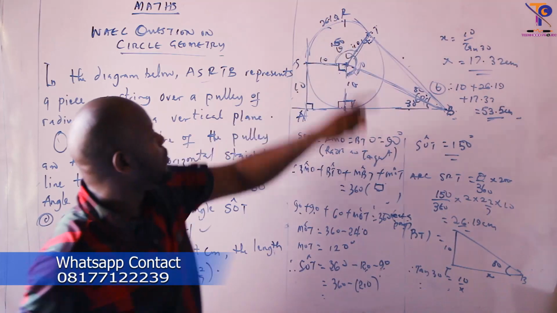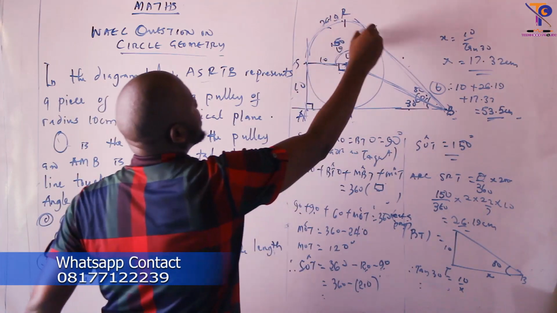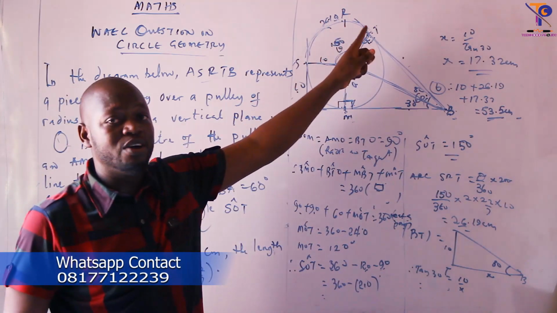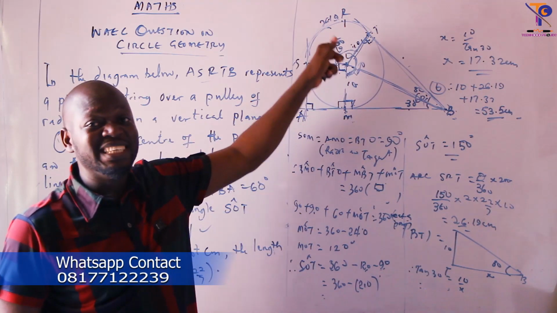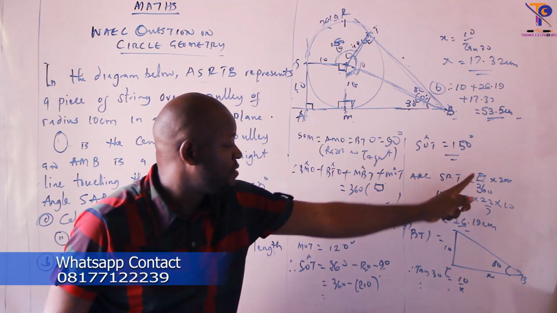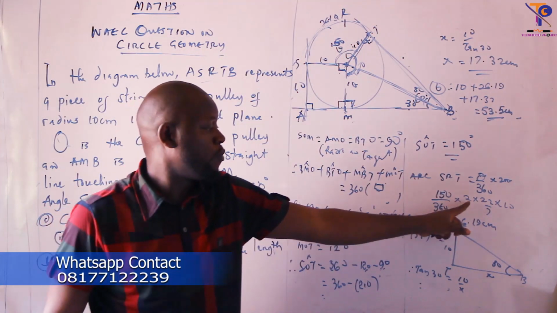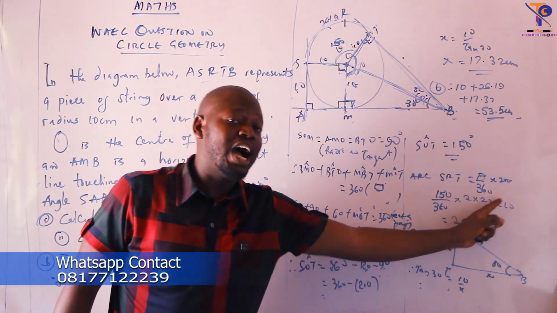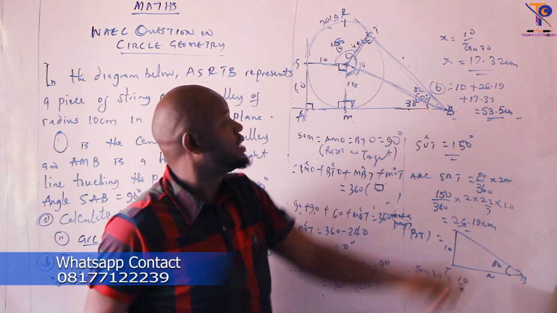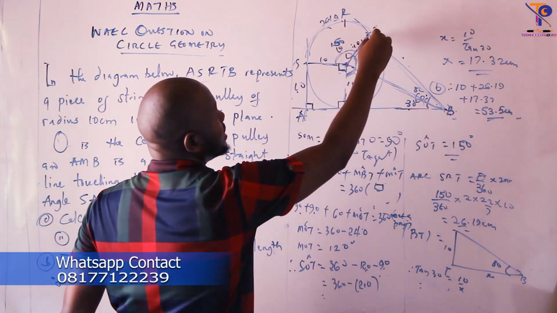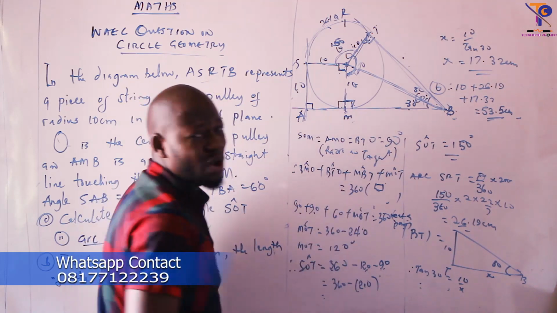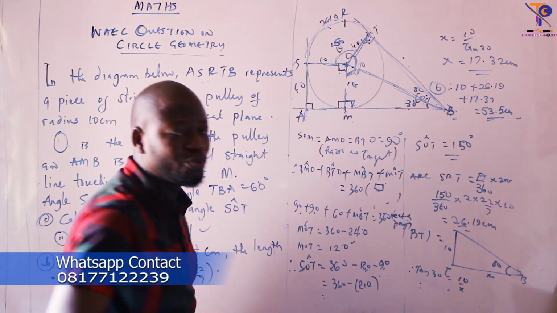It is that 150 that we used here because we were asked to find arc SRT, and this arc is the 150 degrees out of the 360 degrees. So that's why we have 150 degrees out of the 360 degrees and your 2 pi r. So we have this one. Then to get BT, I noticed that this one is 90 degrees, and once I have 90 degrees, SOHCAHTOA will always work. So I use SOHCAHTOA here.